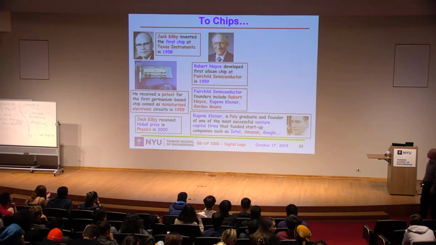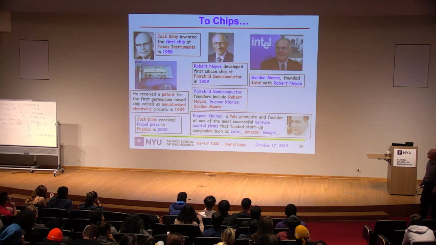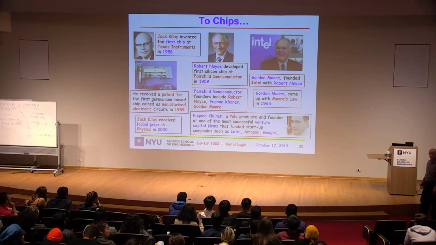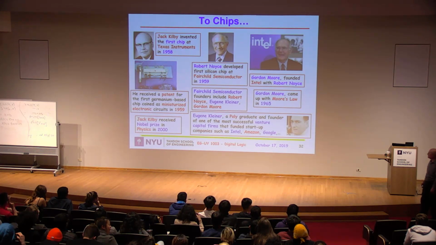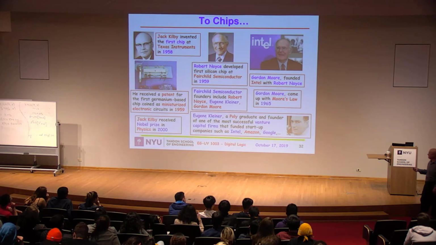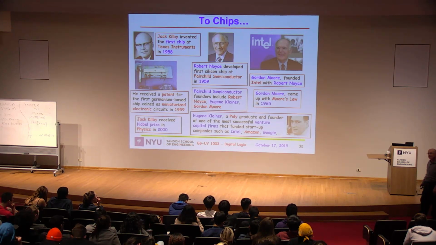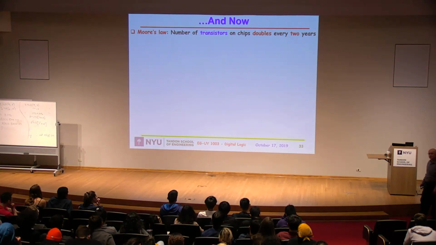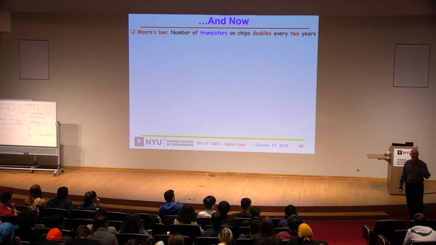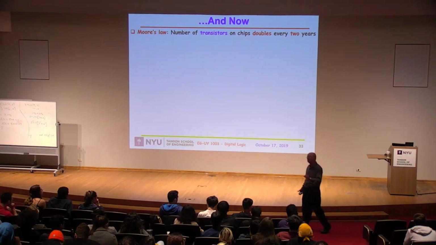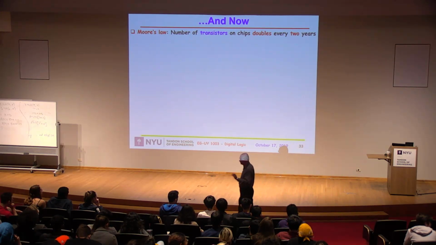How about Gordon Moore? Gordon Moore and Robert Noyce formed a company called Intel. Gordon Moore is also the person who came up with the observation known as Moore's Law in 1965. So another thing to remember following this lecture is Moore's Law. Right? So according to Moore's Law, we are doubling the number of transistors on chips every 2 years. It's every 2 years, not 18 months. A lot of articles have 18 months. That is incorrect. So you will need to correct the person. It is not 18 months, but 2 years.